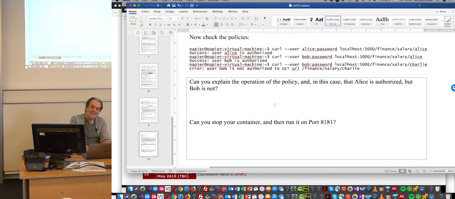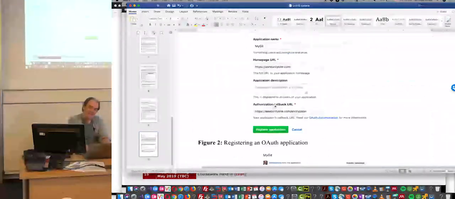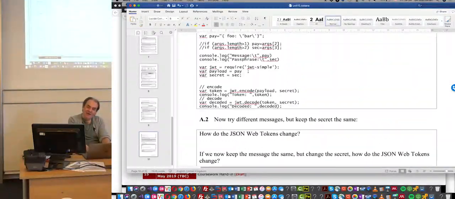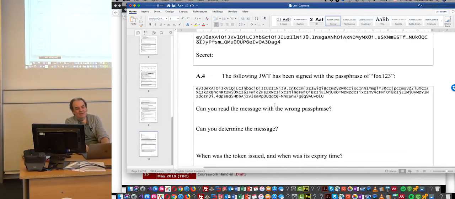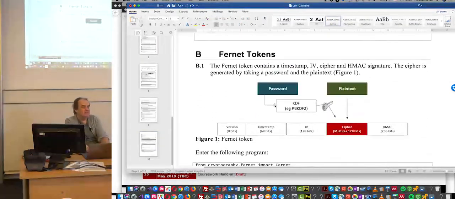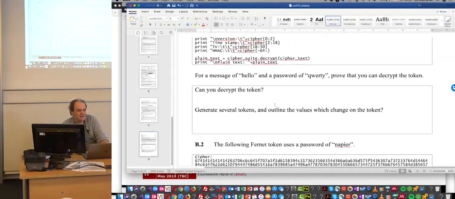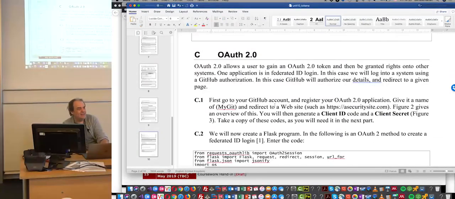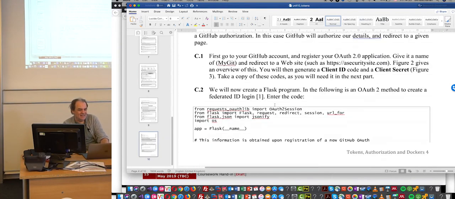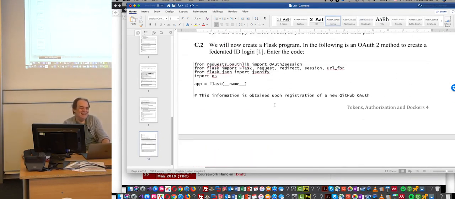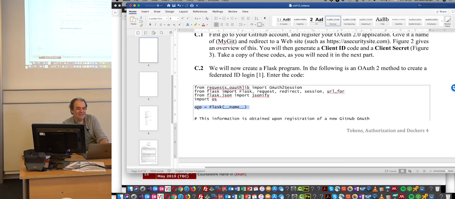Okay, so in the lab today, there's quite a lot to do, but we'll take you through JWT tokens. Try and finish the lab sometime. We'll do some Fernet tokens, and then on to the wonderful world of OAuth 2 and the disaster area that is. I highly recommend Flask.